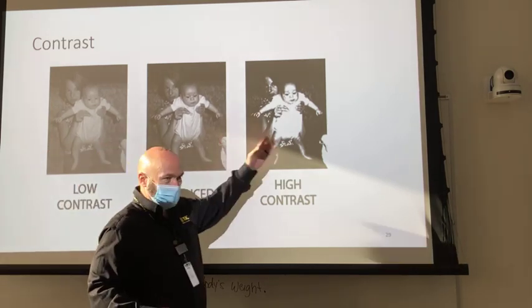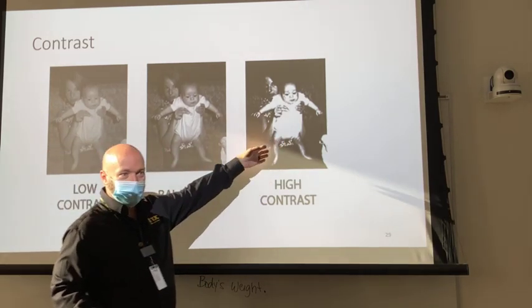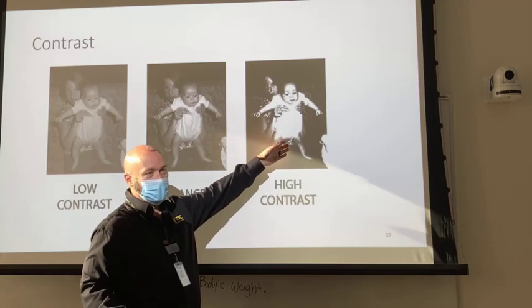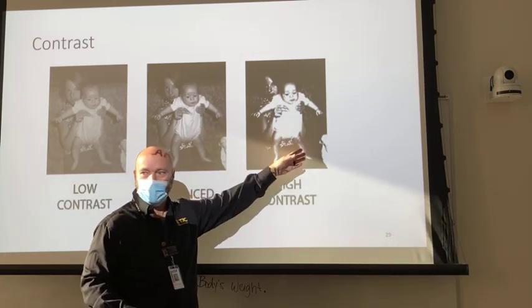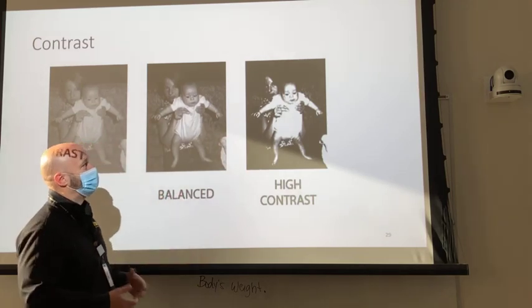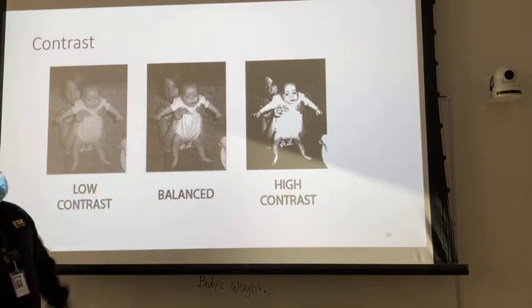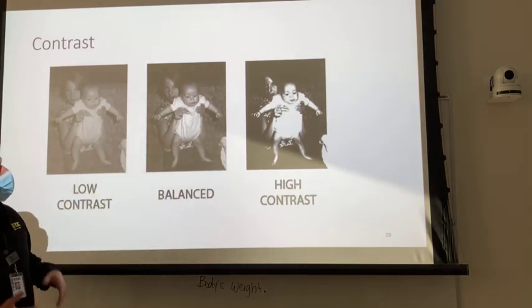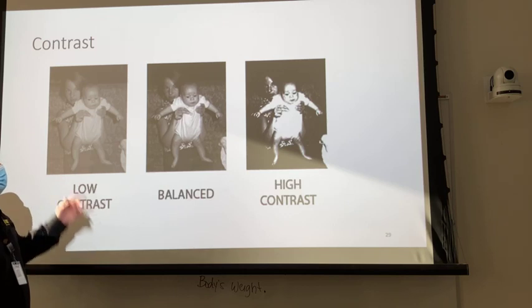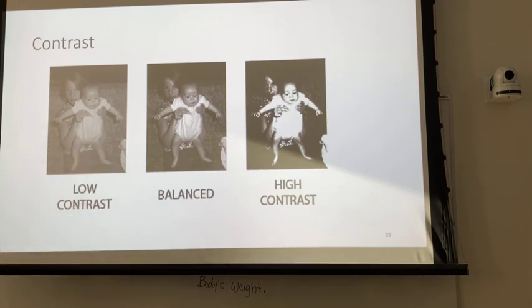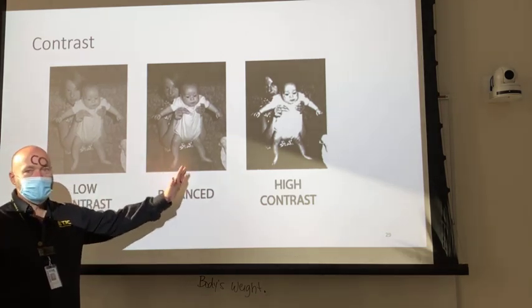So in an X-ray, just like a photograph, if we can get to a contrast level that's too high, we can lose some information. And you can't really see the woman's face all that well. The baby's face looks like somebody threw it in flour, right? As opposed to low contrast, everything looks washed out and just overly gray. So we have to have some sort of balanced contrast. We have to meet somewhere in the middle.